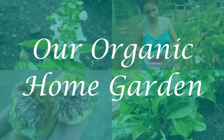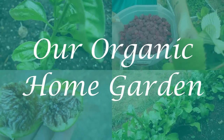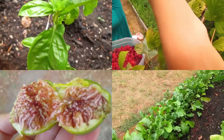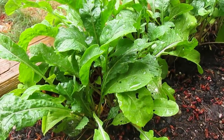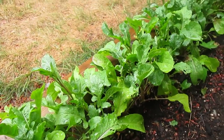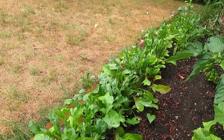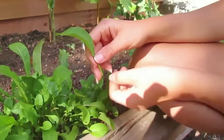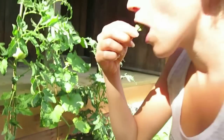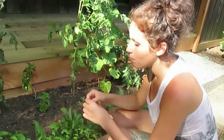Hey there, it's Tara here, and welcome to all of the beautiful raw foods that we're growing on our property. To start with, we're growing one of my favorite greens, which we always grow a lot of, and that is arugula. I love growing arugula because it's so easy to grow — I have never had an experience where the seeds didn't take. I love to eat the arugula fresh from my garden because it is so spicy and tastes so good.